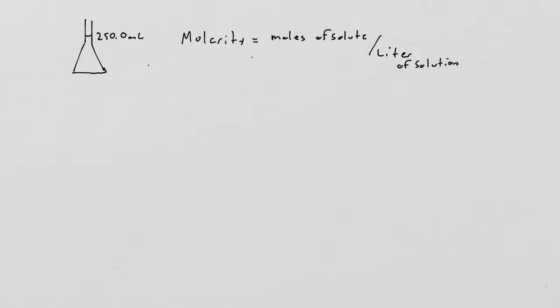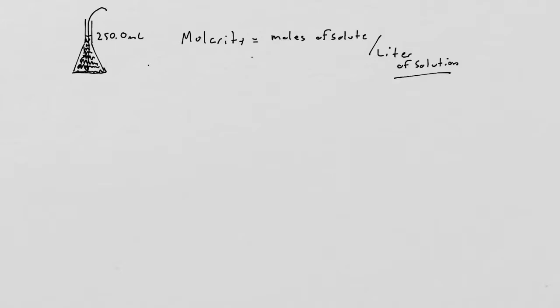So when you make a solution, you would pour your solute into your volumetric flask usually, and it would go to the bottom. Then you would add a little bit of liquid and slowly fill it up, making sure it all dissolves, and then fill it up to the mark here. The idea is it's the liters of solution. So the volume is not the volume of water you're adding, but the total volume of the solution, which includes whatever space the solute actually takes up.